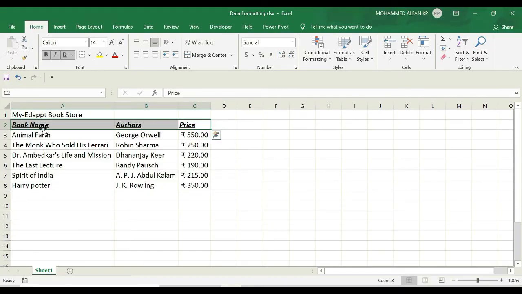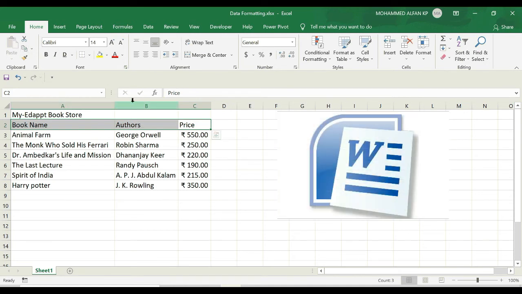If you want to remove those changes, just click on the respective options. For example, I just want to remove this underline. Click on it, and it's removed. And I just want to remove that italic mode. Just click on it. That also removes it. And I just want to make it unbold. Just click on it. See, it has become unbold, right? And these are the common options available in word processing applications such as Microsoft Word.